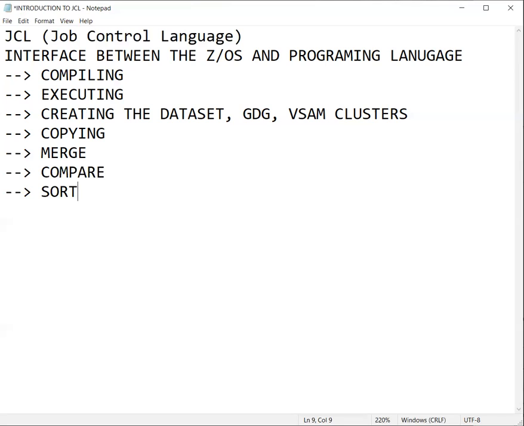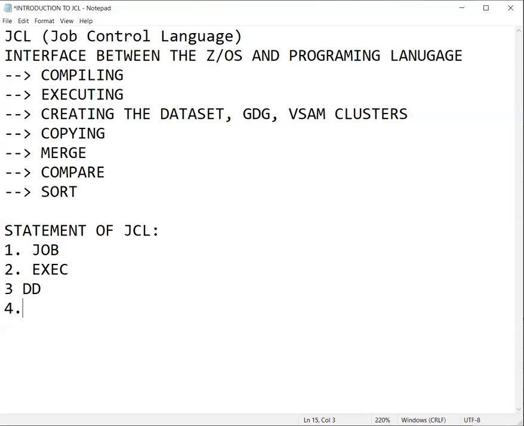Now coming to the statements of JCL. We have a total of 8 statements for JCL, which starts with the first one, which is the job statement. The second one is the exec statement. Third one is the DD statement.